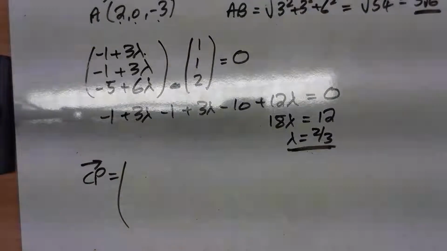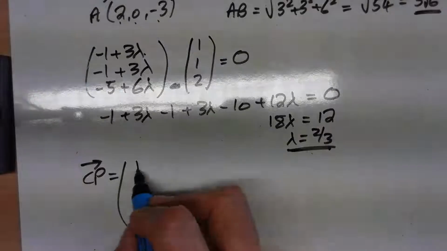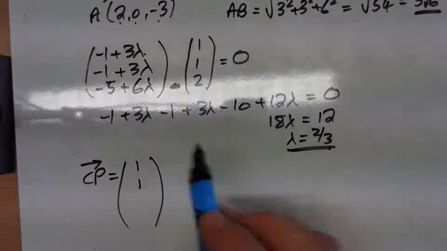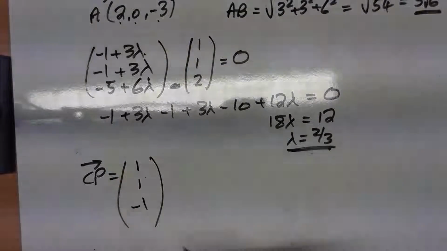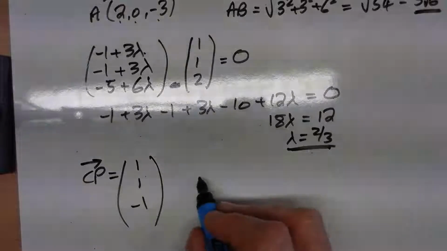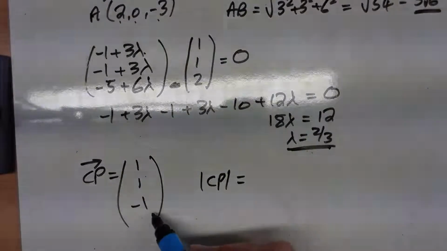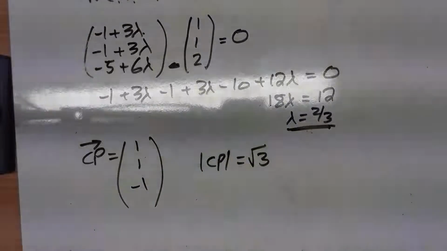Just thinking, hang on, 1/3 in there, that's 2 take away 1, which is 1. That's also 2 take away 1, which is 1. And that's 6 of those, which is 4. 4 take away 5 is minus 1. So there's the journey there. So the length of C to P is simply 1 squared and 1 squared and minus 1 squared, square rooted. So that journey there is root 3.